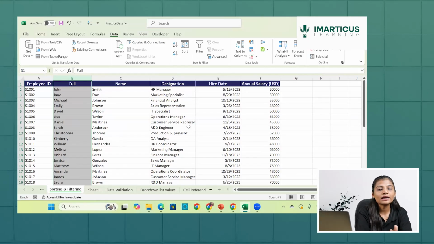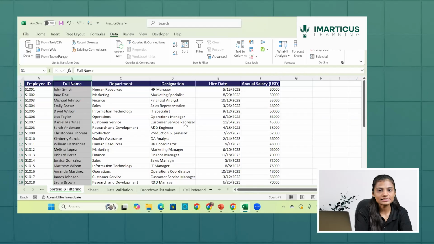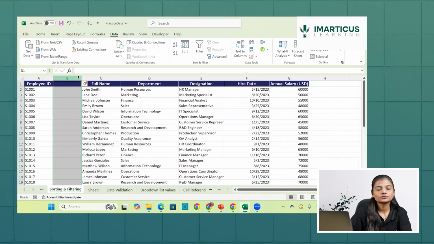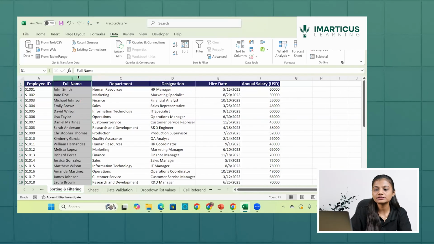So this is how I can do it with the basic approach, but let me do it again and try to create new columns for this. I'll do Control Z. What I'll first do is select over here and do Control Shift plus, so it's adding a column over here, but I don't want it over here, so I can do Control minus.